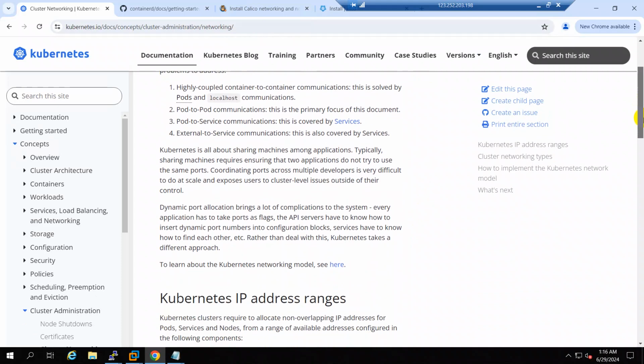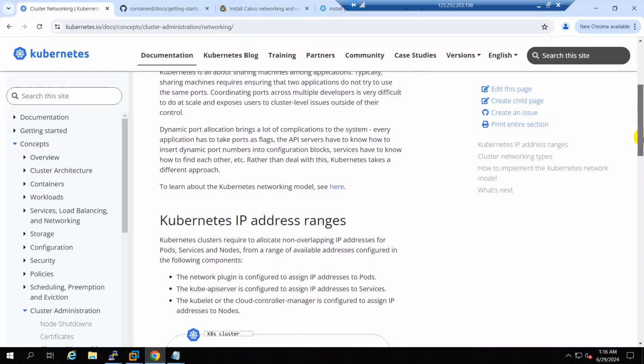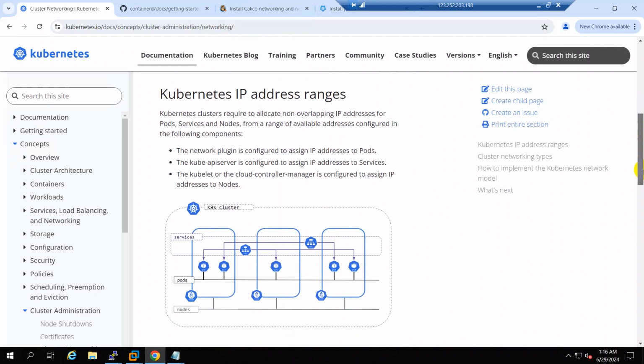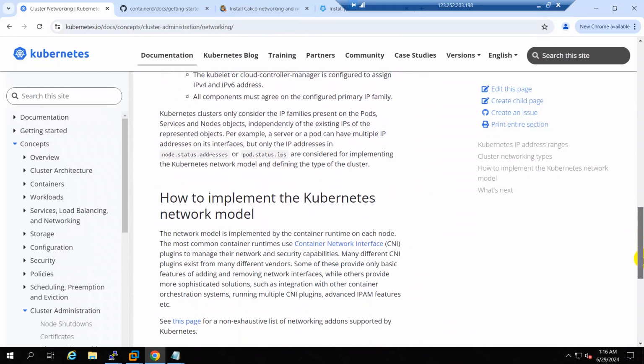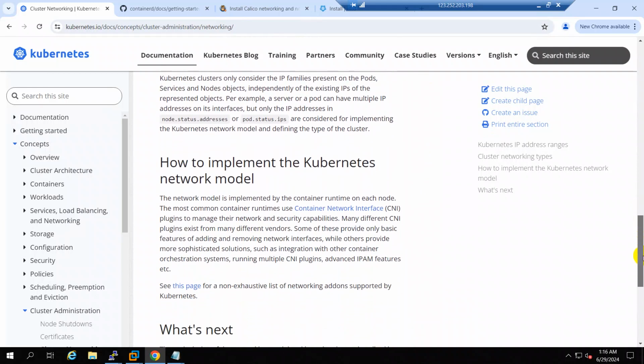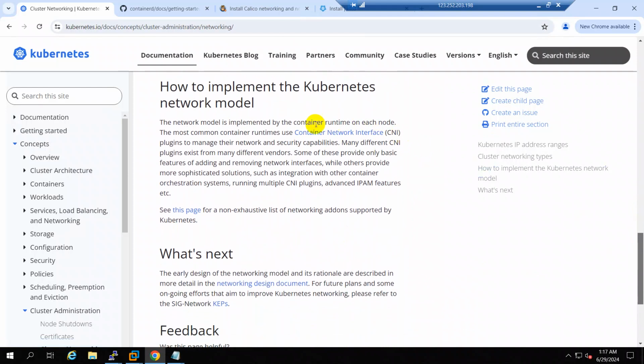If you scroll down, there is a list available: dual stack, how to implement the networking module. You can see CNI, the Container Networking Interface. If you are going for networking, we will understand why these networking interfaces are available.